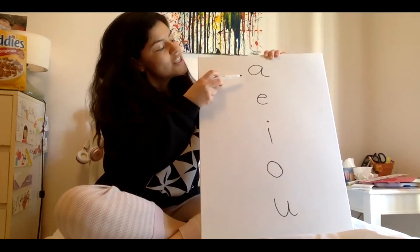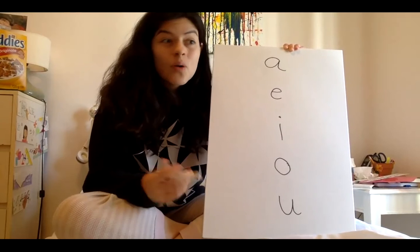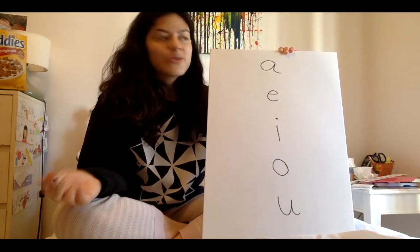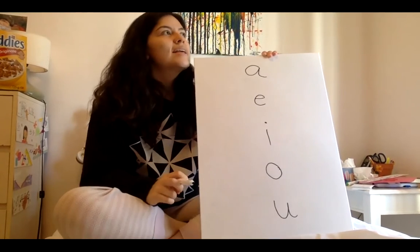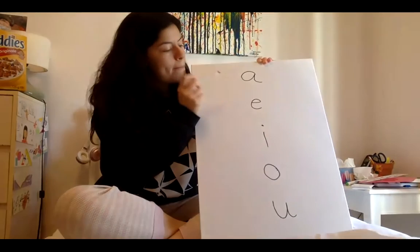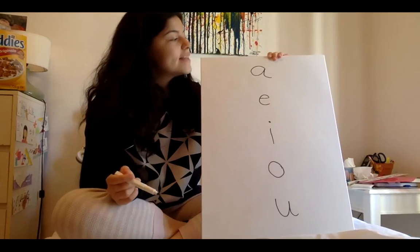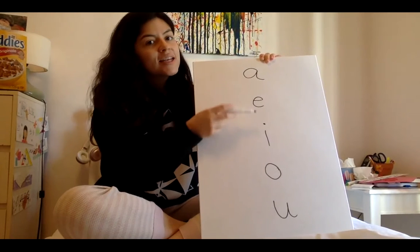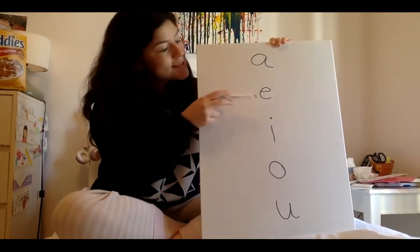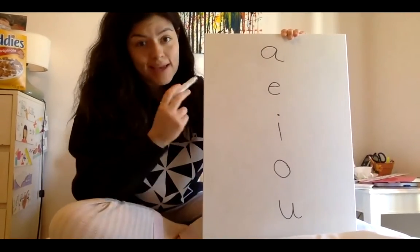Great work. Now each of these vowels is super duper important because you can't make a word without a vowel. Just think about your names. In the name Ran, there's the letter A — R-A-N. In the name Annabelle, there are actually many vowels: A-N-A-B-E-E-L and E at the end too — A's and E's. And for Shania, there are also A's and E's. Even my name, Miss I, has the letter A. I challenge you to think of a word that doesn't have one of these letters.